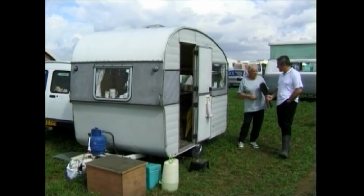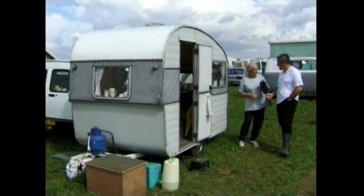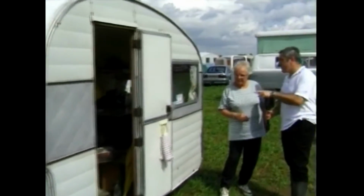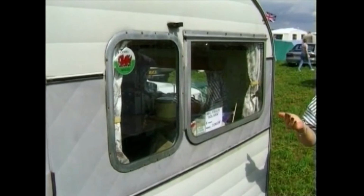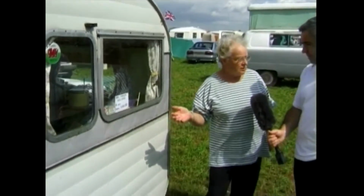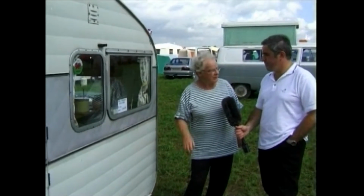No, the model before it was £165, but it had a smaller rear window and hadn't got the extra window in the side. What was the reason for that, Leonora? You mentioned the windows there. I don't know why they put the extra window in the side, but they enlarged the back window so that you got through vision when you were towing it. And because they're lightweight, they can be towed by a Mini. So all the Morris Minors would tow one about, and they don't look out of place.